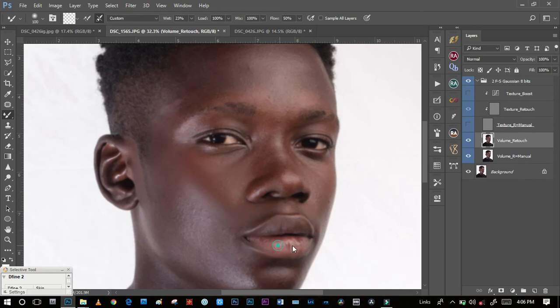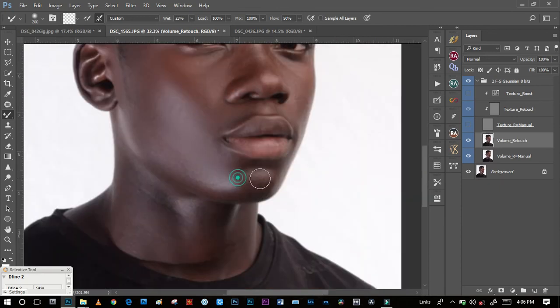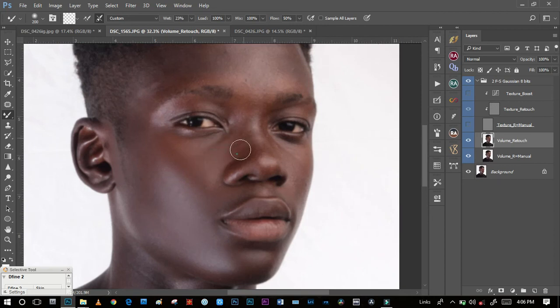For the first time you might not get it well, because it's not something you just get the first time. It will take you a little bit of time to work on it. Okay, so now we're brushing, now we're guiding the light in the image. That's what we're guiding, so that we will have that beautiful original detail of the face. Even after we're finished retouching, we'll still have that beauty there.